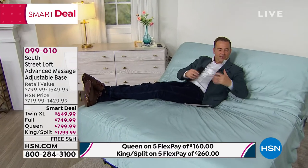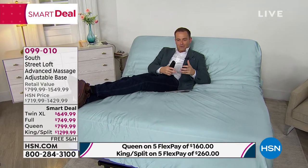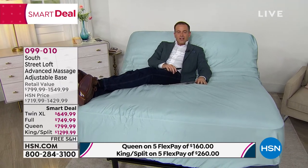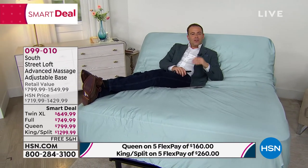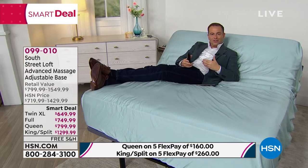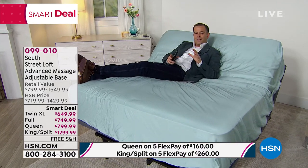We've set this up in the studio and I put it on the read mode. So it's elevating so I can now be in a more comfortable position, reading a magazine, reading a book. It's one of those things that I think we all want to have in bed. I think it's an easy proposition because it's just more natural, right? Your body is in a more comfortable position the way it's supposed to be rather than at an angle or straining or reaching or propping up with three or four different pillows.